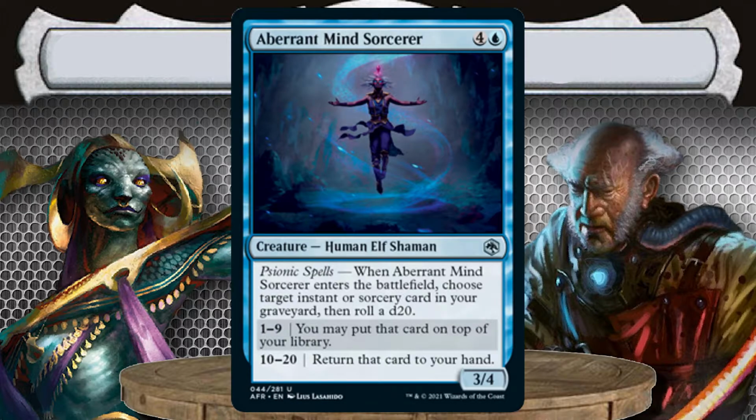Okay. I also really like that they gave flavor word abilities to these things. So psionic spells. When Aberrant Mind Sorcerer enters the battlefield, choose target instant or sorcery card in your graveyard, then roll a d20. We got dice rolling in black border now. 1 through 9, you may put that card on top of your library, or 10 through 20, return that card to your hand. Very fun.